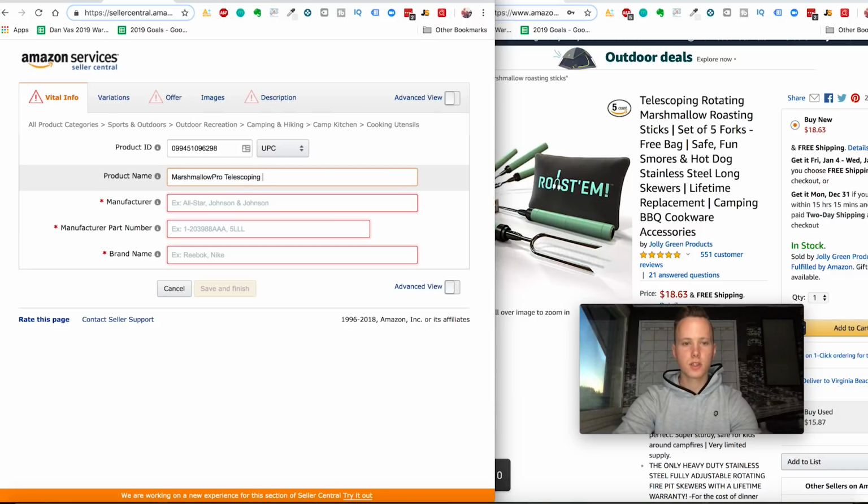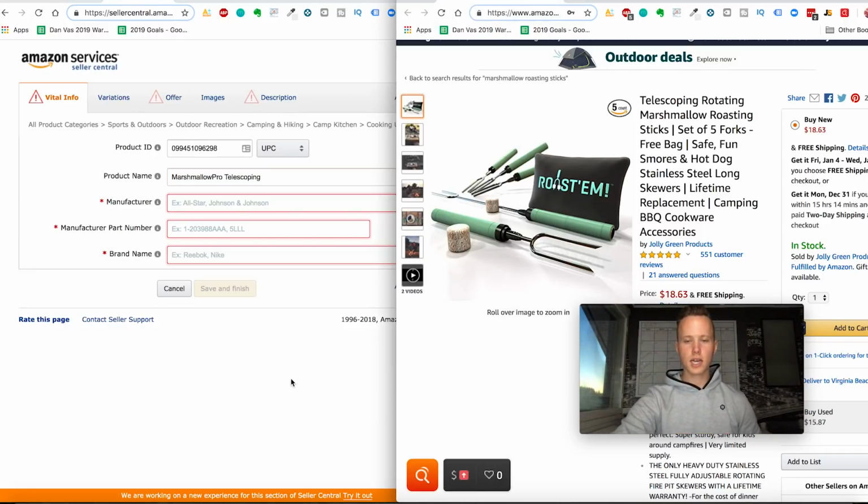The reason for that is, even though it sounds weird to me, I think it would be telescopic. Again, I don't know, and I can't just assume that if I put telescopic, I'm going to be able to get the same sales as this seller with this product. So I just realized there's actually more than one stick, which completely explains everything. That's actually why they're getting so many sales, because they know that sticks gets 10,000 searches per month according to Keyword Scout, and if you only sell one stick, then it only gets 80. So that's what we're going to do. We're going to pretend that we're selling this 5-stick kit.